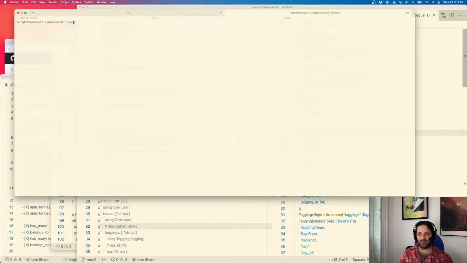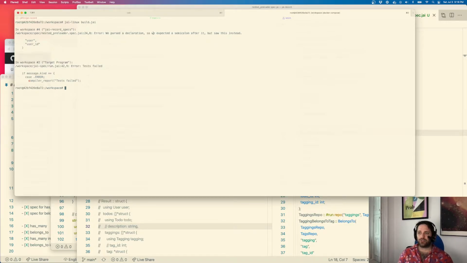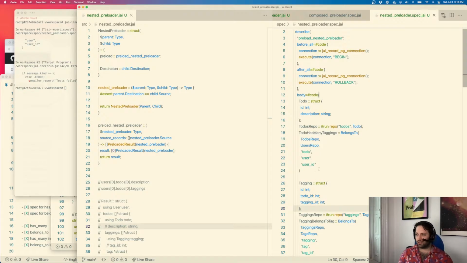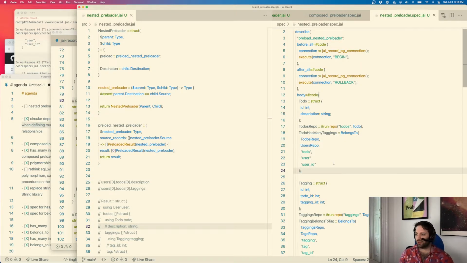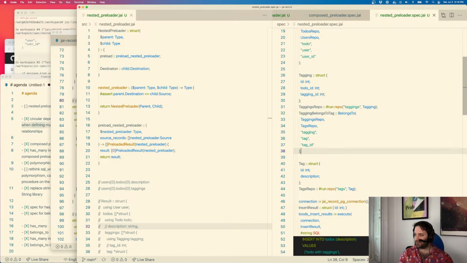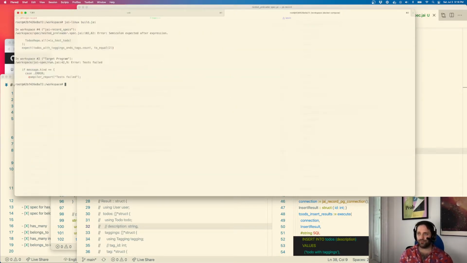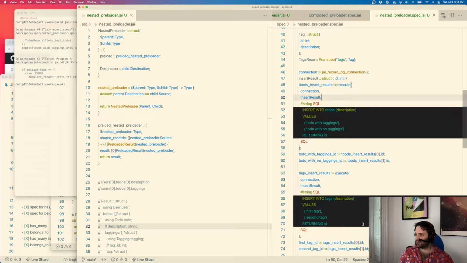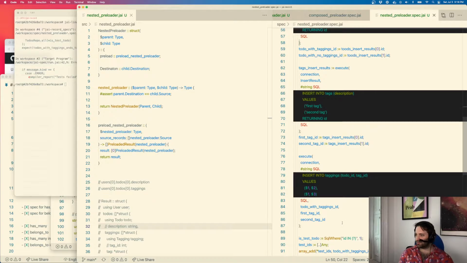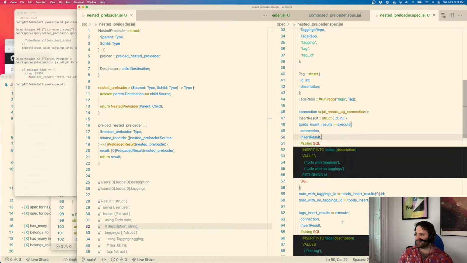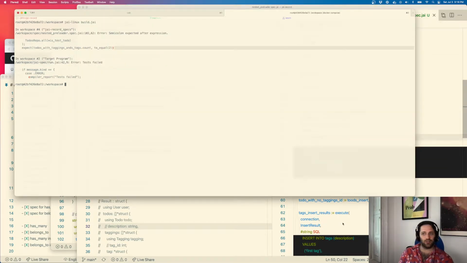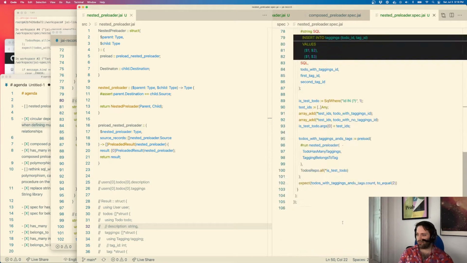Alright. Parse the declaration, so expected a semicolon, we saw this instead. Nested preloader spec, line 24. Oh my god. I am the worst at semicolons. Scripted languages have really ruined my ability to pay attention to details. Which execute is lacking a semicolon? None of them. They've all got semicolons. Where am I missing it? Line 102.